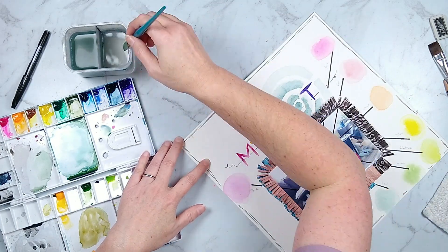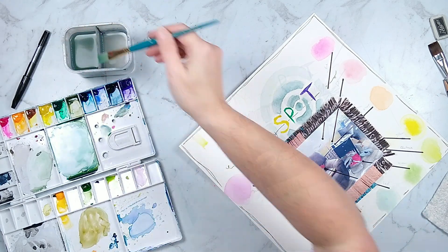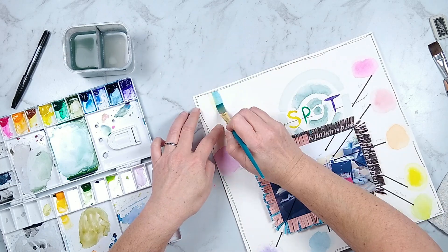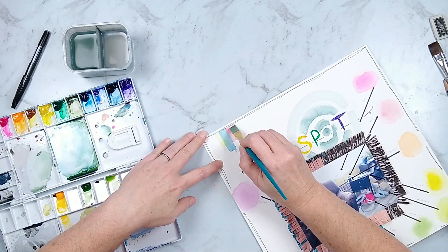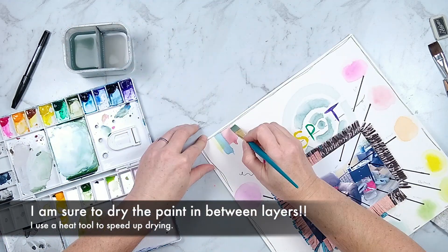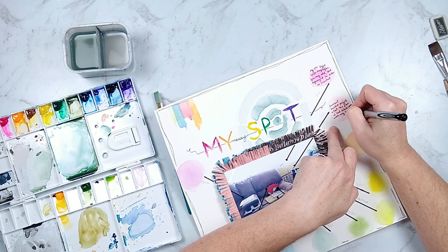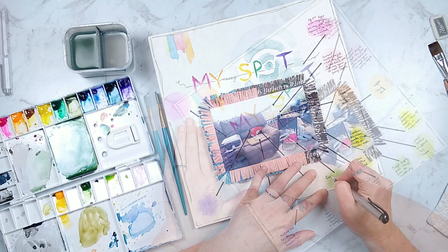Up here I thought I was going to create some little fishtail banners, but I had a slip of the paintbrush and it ended up being this little tail of paint details. I thought, you know what, that looks like washi tape — what a perfect opportunity to shift gears. I create these little washi-like strips with purposefully torn edges, and I overlap the paint to get the translucent quality of washi tape, which works perfectly with the translucent quality of watercolor. On the close-up we'll see how those colors do end up overlapping — just the right amount of detail.